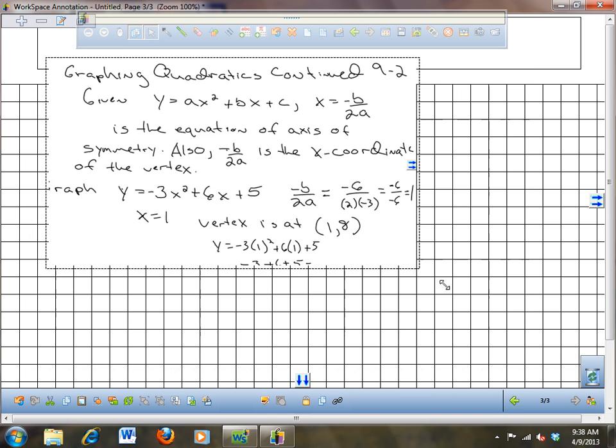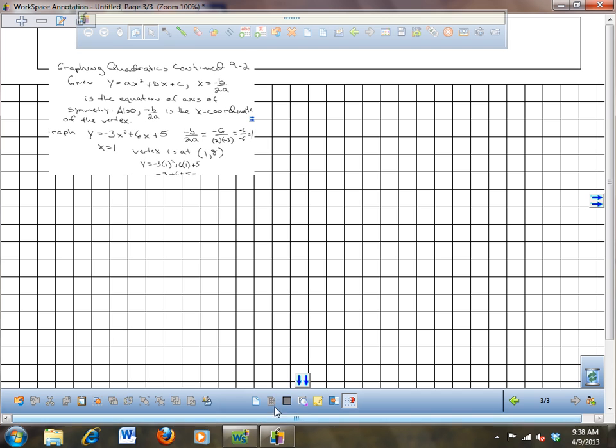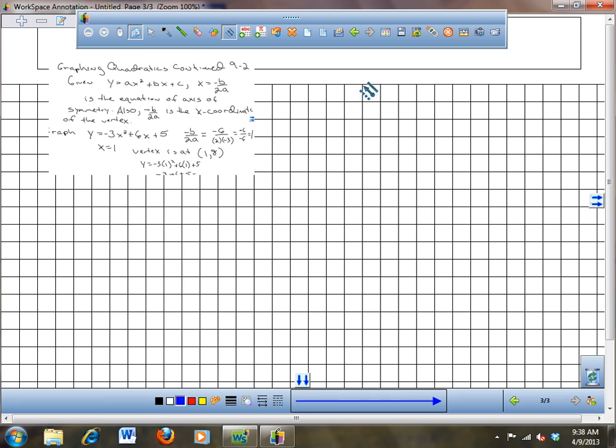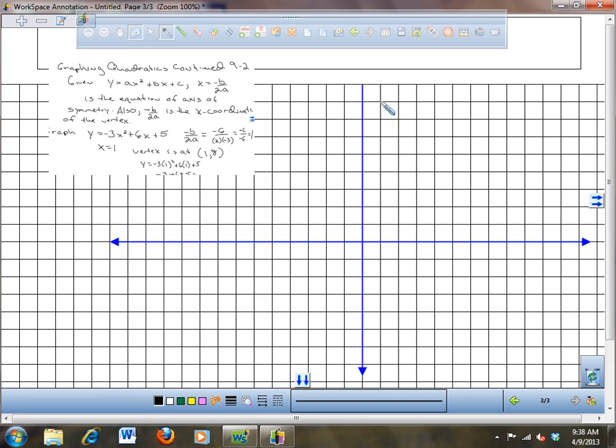And you say that's taking up way too much room. I'm going to squish it. Okay? Can you kind of see that? Sure. And so now I'm going to try to graph this function. Whoops, I should have lines on both ends. So what this tells me is that now I know that the vertex is at (1, 8). So 1 and up 8. 1, 2, 3, 4, 5, 6, 7, 8.